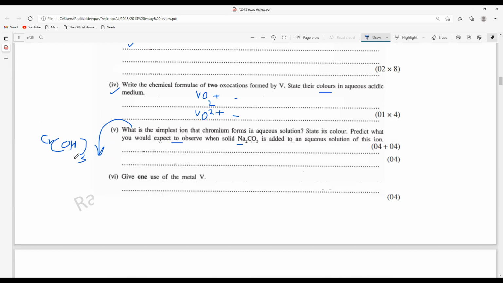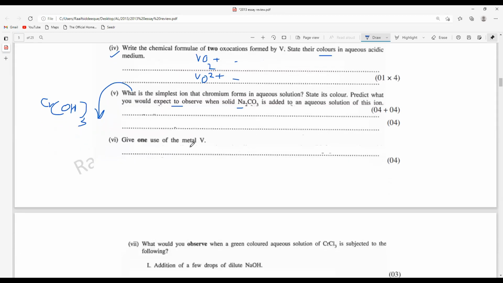Because of this basic compound, the precipitate forms, replacing water, which means it will form H2CO3, which will decompose to carbon dioxide and water. So you can explain that as well, like the formation of bubbles. You will observe bubbling. How is this bubbling observed? Because when you add this sodium carbonate, which is a little bit basic, into aqueous solution, a little bit of H2CO3 is formed. So you can see bubbles form.